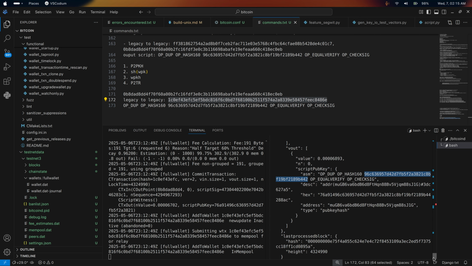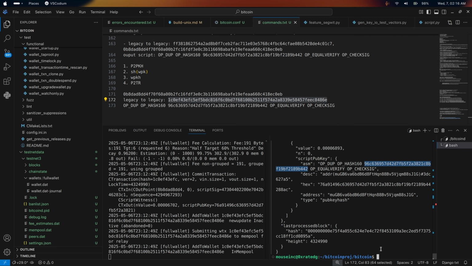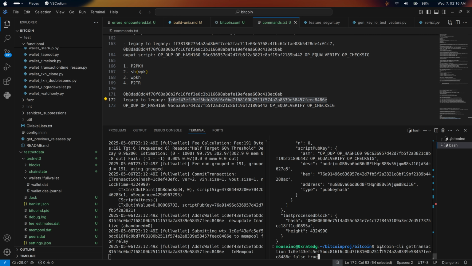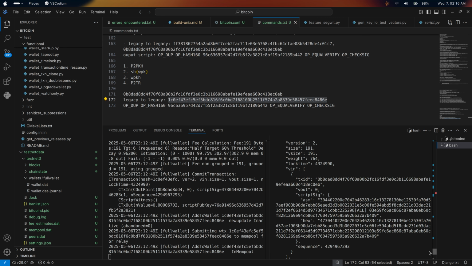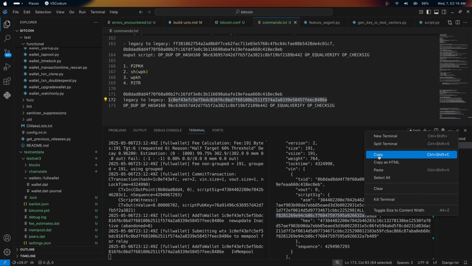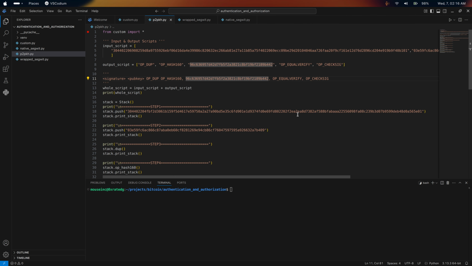So now let us look at our current transactions. Okay, so this is our current transaction. As you can see, pointing to this, the index is 0. And now you can see this is the signature with the Ccash flag, and this is the primary key. So we can just copy the primary key here.